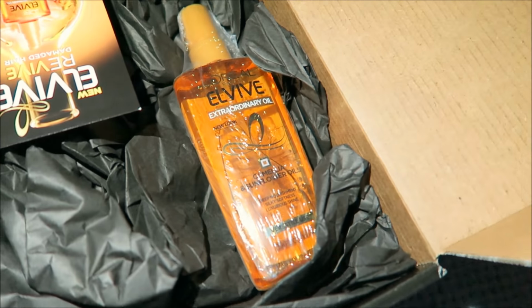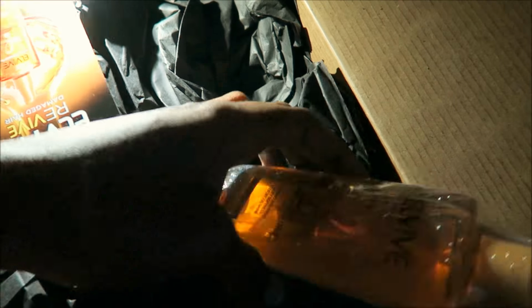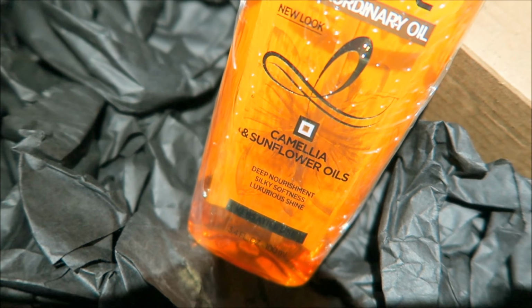Okay, and this is the product in a nice black gift paper. I'm gonna put my phone right here, stand it up so I can see. Okay, looks like it got some good stuff in there. I'm gonna open this real quick with my trusty kitchen scissors. See what the fuss is all about. And ooh. Okay, it has a nice little pump. It's not coming out as yet, but it's new, so I would expect that.